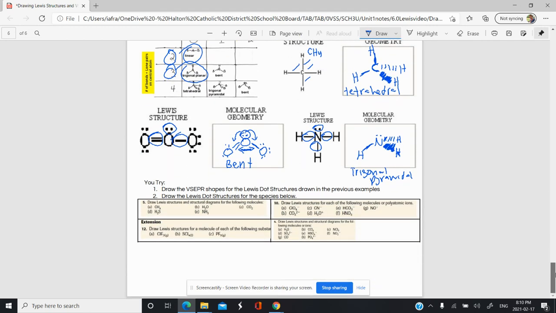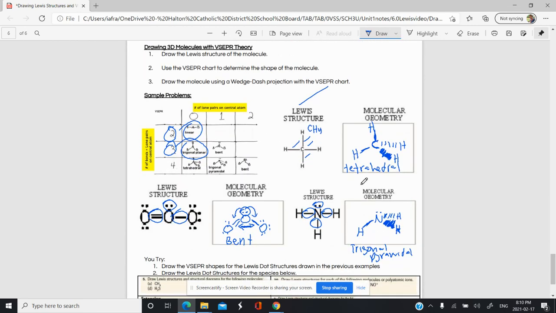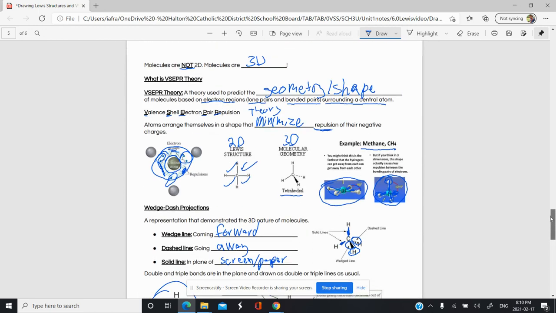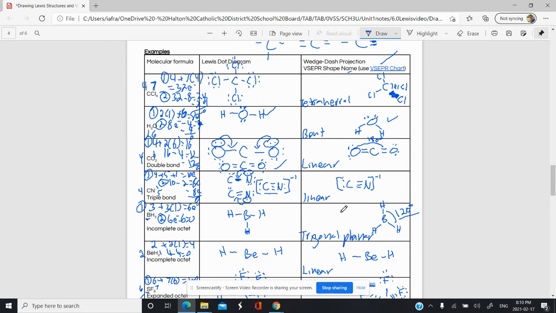So that was the VSEPR lesson. You should practice doing some Lewis dot structures and trying to find the shape of some of these molecules. If there are any, like I said, that do go beyond the shapes that are in this table here, then do make sure that you use the additional VSEPR Theory table that I gave you. But for the most part, you're going to be using just that simple one.